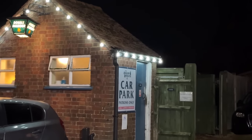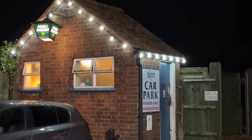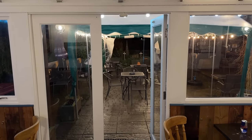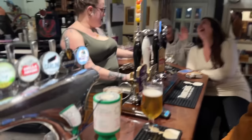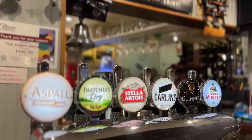This is a classic feature of an old pub. Outdoor toilets for the gents. And whilst I was outside, I could see what the wind was doing. It was blowing up a bit of a gale, so yeah, no one was outside in the marquee. Back inside the pub, everyone's staying cosy and having a good old laugh at the bar.